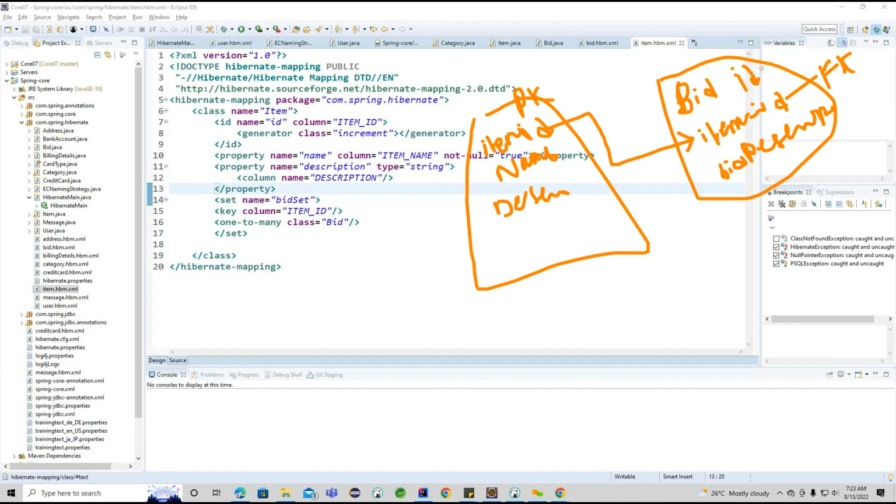This bid ID is making a primary key, so bid ID is different, and item ID we are going to get different here. In the same way, the primary key item ID we are using inside the bid table also. So we can call this an item section, and this a bid section. This is important, we need to understand.